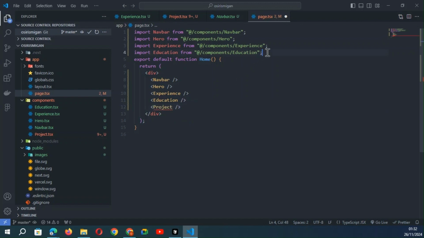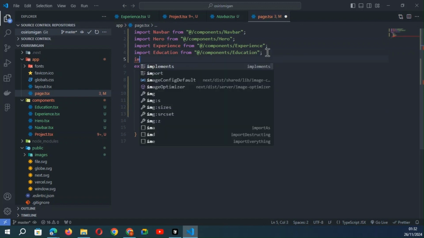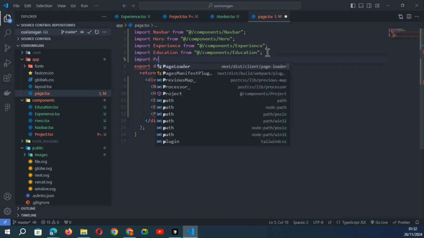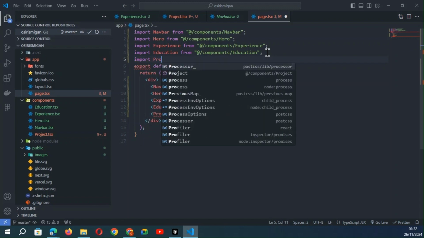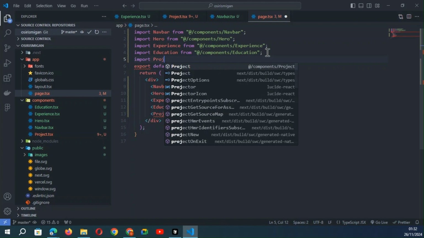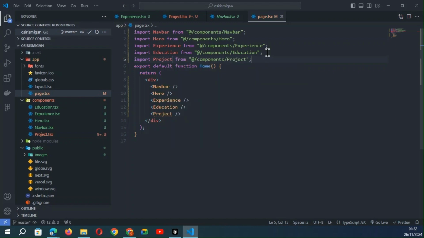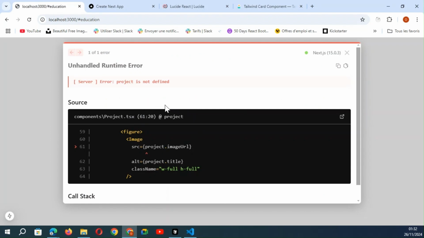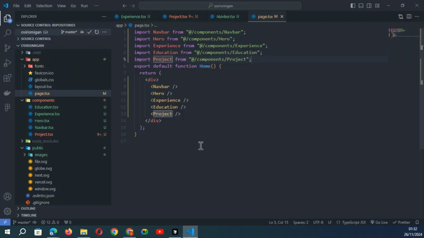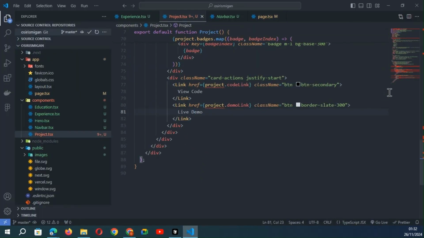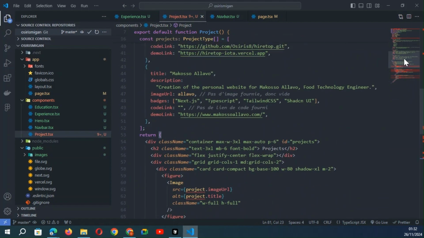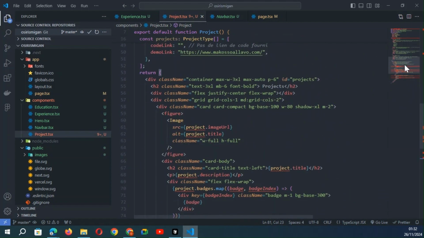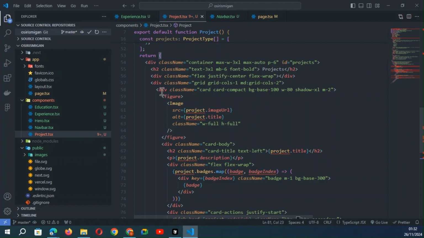Now I import. Okay, so when I save, okay, I have the error. Okay, project is not defined. Okay, so how can we resolve this error?